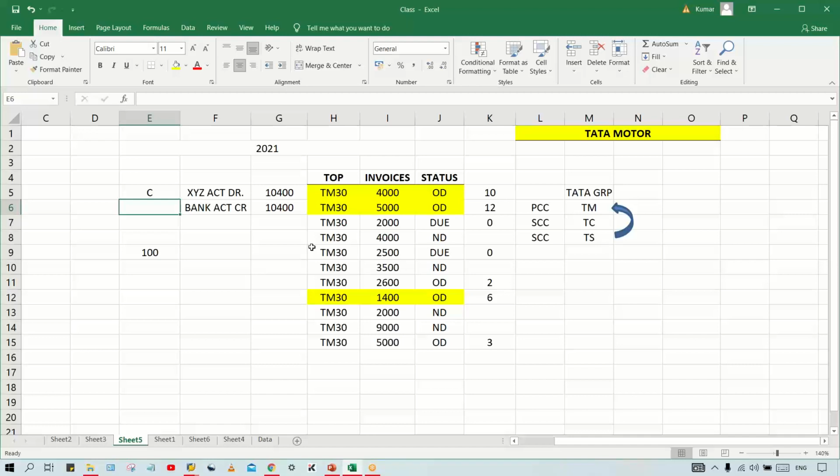Let's suppose that, due to certain reasons, the vendor couldn't get the payment. I'll tell you what happened. Say for example, Tata Motors is running this APP on a particular cycle, every Monday or weekly twice.